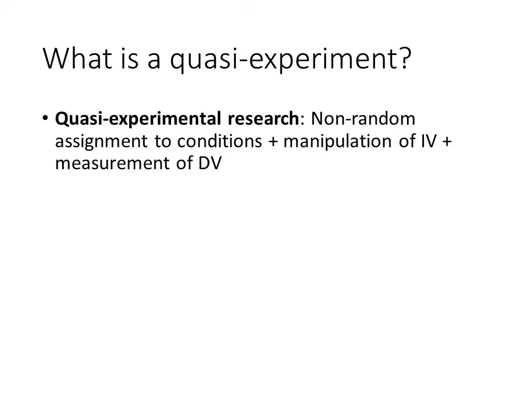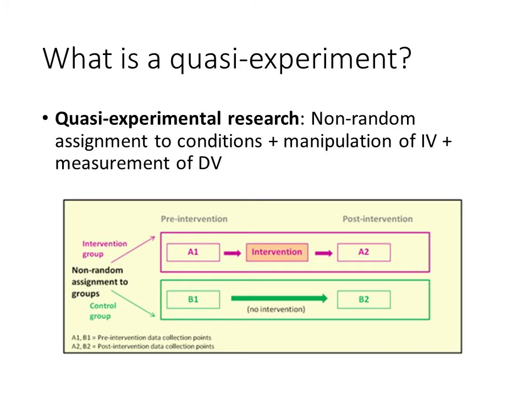Quasi-experimental research is similar to experimental research with one significant difference. Participants are not randomly assigned to conditions in quasi-experimental research. In some situations, we can't randomly assign people to two different groups. Imagine you have a training program that you would like to evaluate, and you have a group of people who need to be trained, but they all need to be trained. They cannot be split into two different groups, maybe for budgetary purposes, maybe for logistical purposes. The group needs to be trained together.